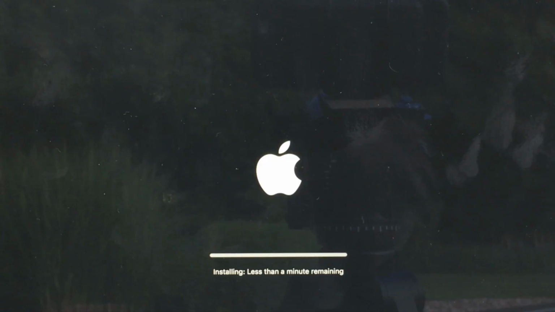So the install is almost nearly done now, less than a minute. And after the install is done, it's gonna go to black screen again, and it will boot off of your external, brand new, bootable macOS Sierra external hard drive. First time booting, it takes a little while, but it's typically about as fast as your computer boots into your other operating system on the internal drive, depending on the external drive speed. So as you can see, mine is booting right now.